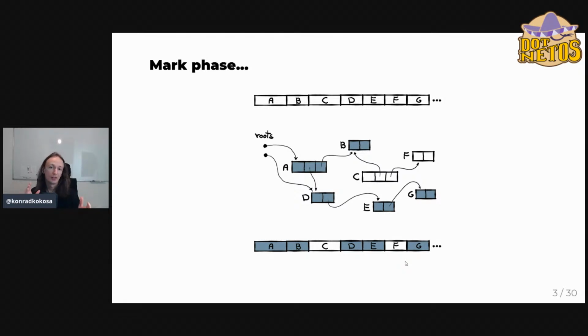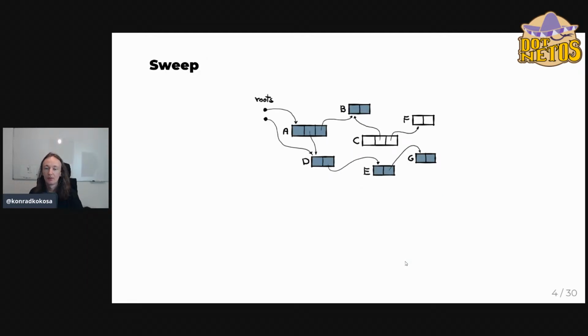So the GC now knows what is garbage to be collected and what is live and cannot be reclaimed, and now it needs to make a decision, and it has two options. First of all, and this is kind of a spoiler, it can sweep. I will cover the sweep phase in detail in one of the next webinars, but it can sweep.